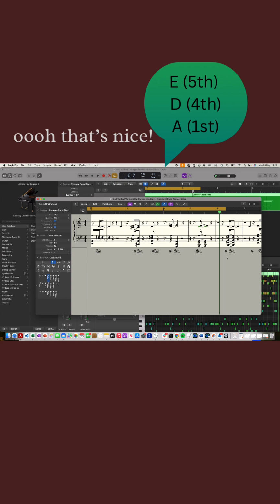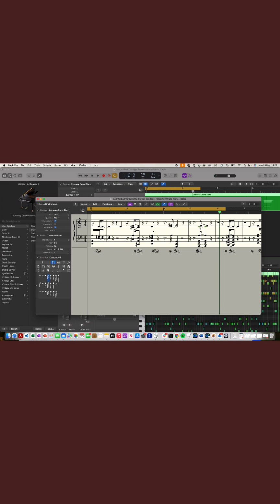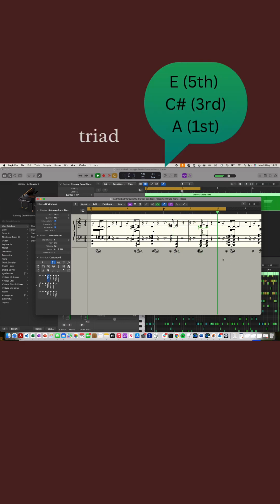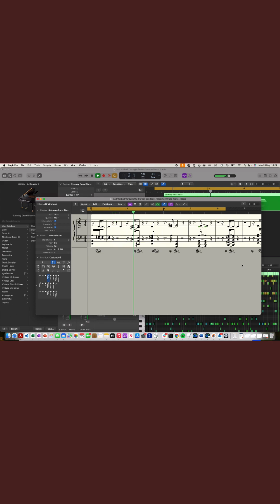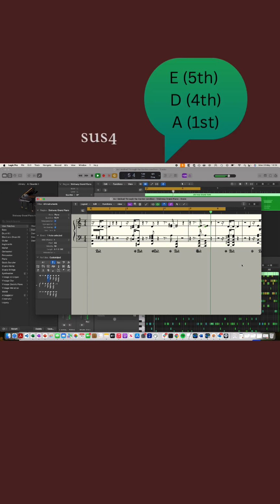Doesn't that sound nice and warm and a lot more interesting, I think, certainly compared to the A major triad that we used before. So let's go back and listen to the A major triad once more. Perfect, we think. So then we'll go back to the A sus4 chord and see what we think to that. You think that just sounds lovely and nice and different, and a nice texture to it as well.